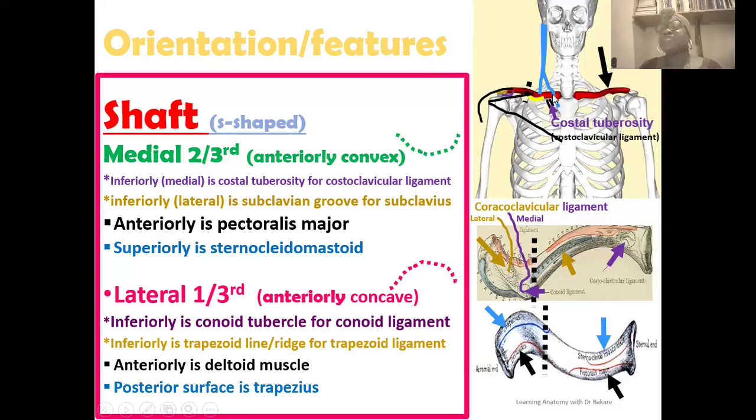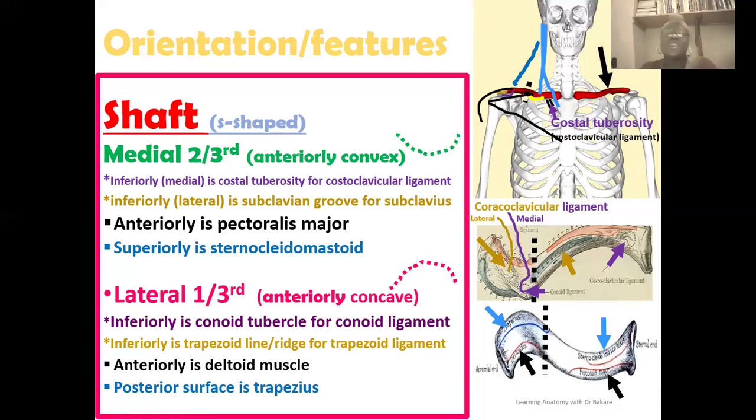If you also use this upper image to describe how the trapezius runs, you see it running from the posterior region of the neck, and finally it is inserted at the posterior surface of the lateral one-third of the clavicle. Looking at how the trapezius runs, it is around the posterior region of the neck, so you should expect that it will finally be related also to the posterior region of the lateral one-third of the clavicle. And this is what is exhibited in this image.